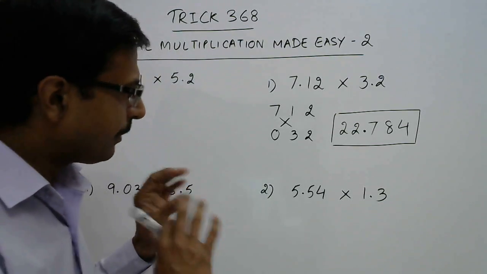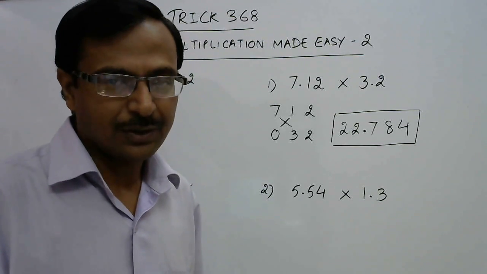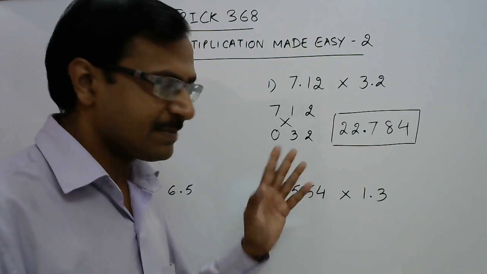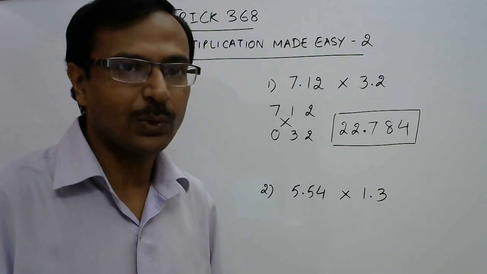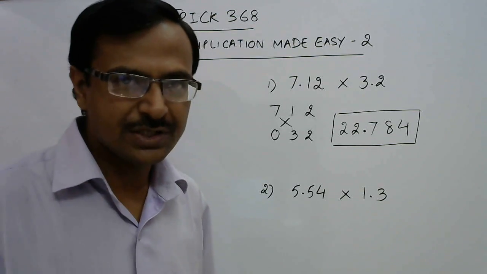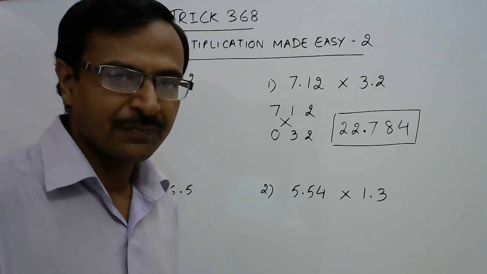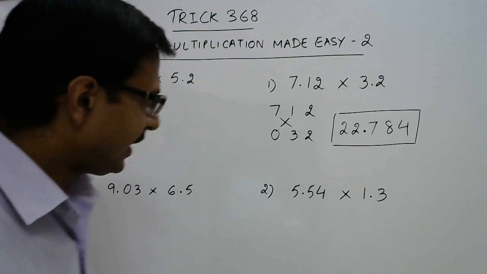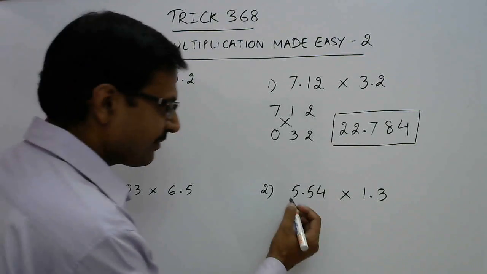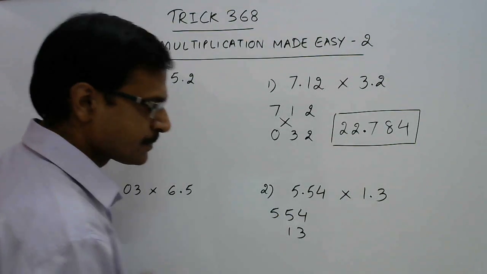In the beginning the method might look a little bit complicated, but people who have practiced this method can solve this question within 3 to 4 seconds only. And even you can do it. Just give it a try for 30 minutes, take 20 questions, try solving them. I am sure you will come out successfully. Let's have one more. See, this time we have 554 and 13.